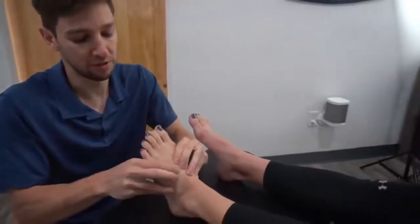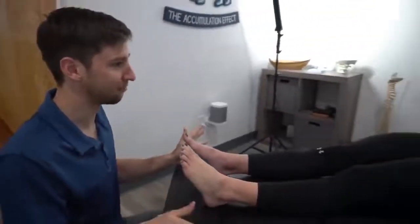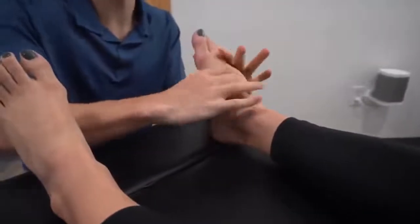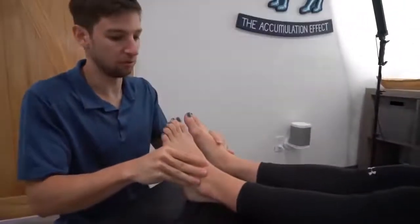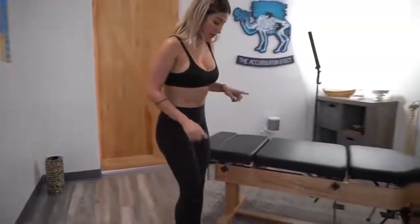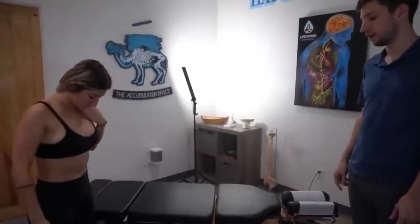Through the middle of the foot — it just stops moving correctly, and that is what we're about to free up right now. That's counteracting the effects of wearing heels. I'm not going to tell you not to wear them, but just so you know what it's doing to your foot. That big toe was really stuck. Now the feet are moving how they should. Take a few steps and describe the difference from pre-adjustment to after. I do feel a lot of pain in my big toe sometimes when I walk — but I'm not feeling it now. And that's the one that was worse — more stuck. It's coming from the heels mostly.